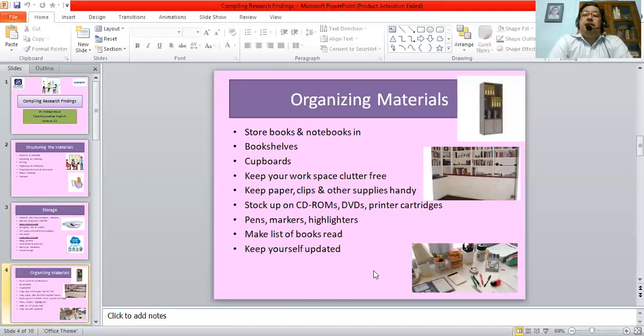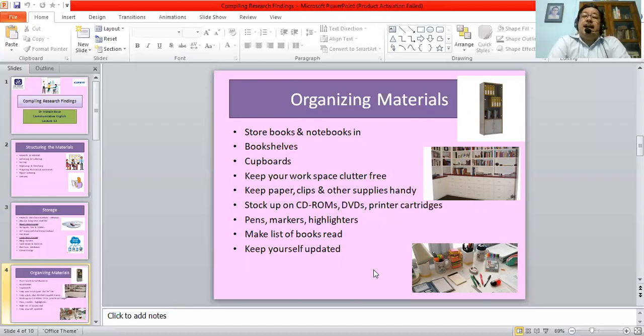Now, obviously, when we are doing the research, we need to organize the materials which we have built up bit by bit, or where we have stored the information or the data that we have gathered from the research. So where do we keep all these notepads, notebooks, files, and folders? Obviously, we need some storage space in bookshelves and cupboards.